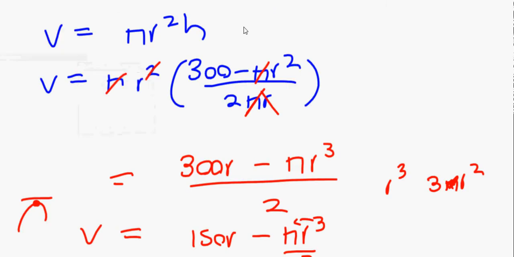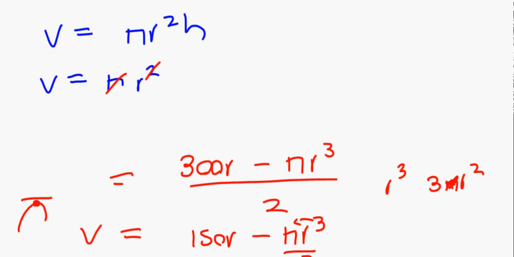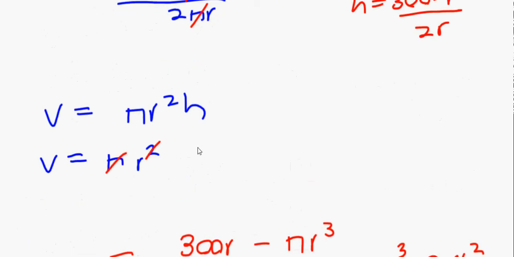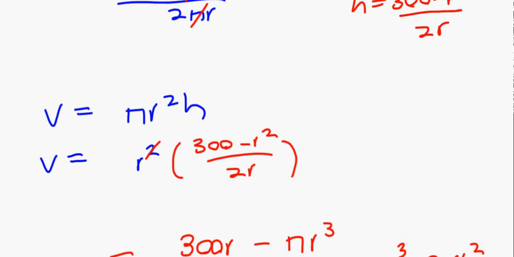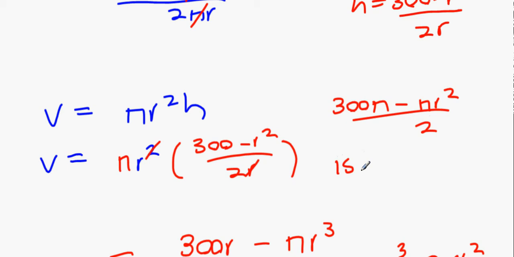Sorry guys, so we're just changing this up here. It is pi r squared h, and there was just a quick mistake in there, so it was meant to be 300 minus r squared all over 2r. What happens here is the pi didn't cancel because the pi was already gone. So this r squared cancelled this r here, multiplied in by pi, and we get 300 pi minus pi r squared all over 2. And what we get is 150 pi minus pi r cubed all over 2.